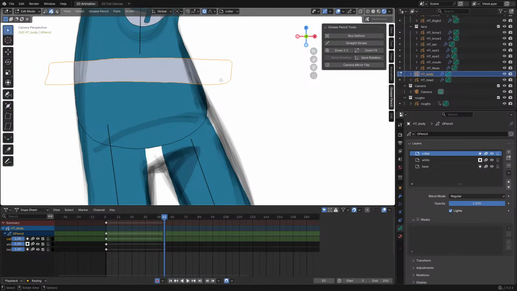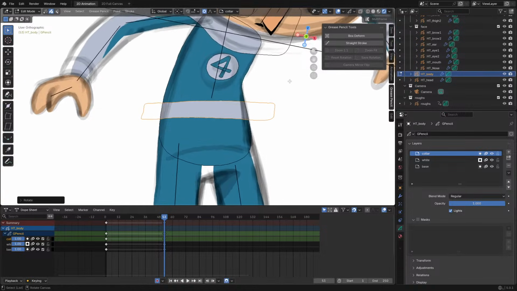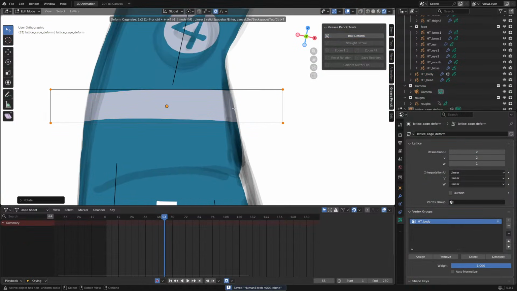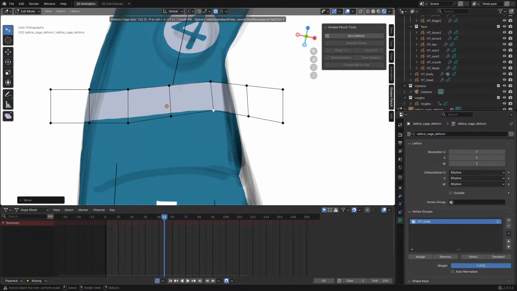Now I'm going to use this, I'm going to rotate it slightly, and I'm going to use the box deform to give it a little bit of perspective.